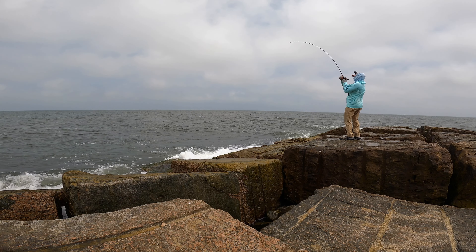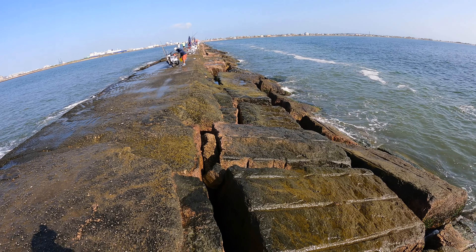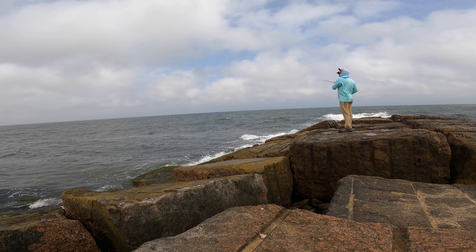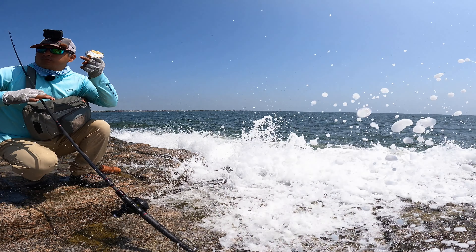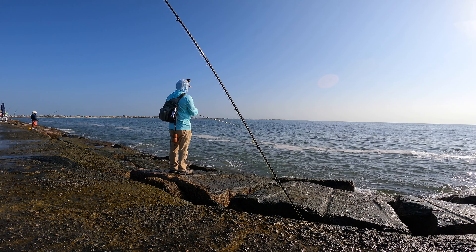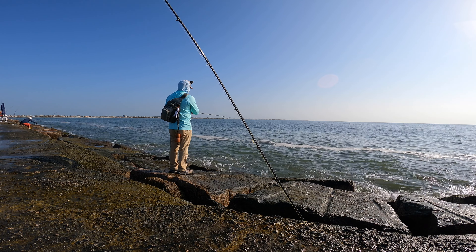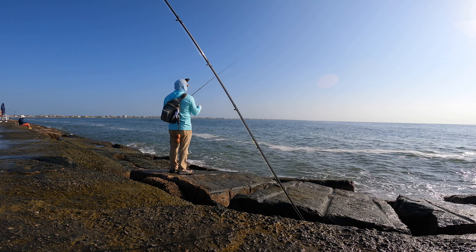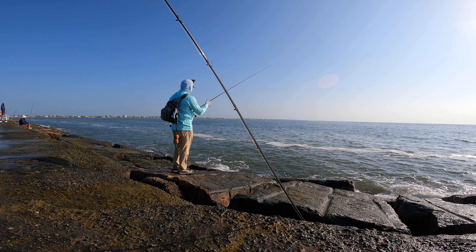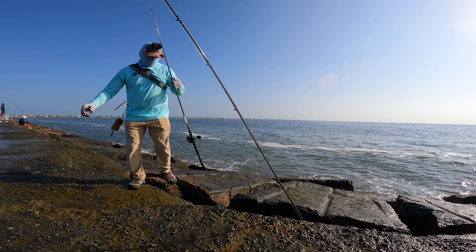There we are — that is one for sure. Spanish mackerel just came up to the surface. We're going to swap out. Actually, we got two setups. The fella just came up to the surface and there's a lot of mullet up here forming schools of bait right up against the rocks, and that's what you want to see. It lets you know that something is pushing them to get close together.